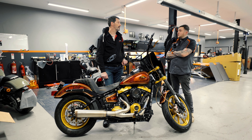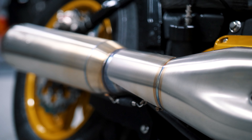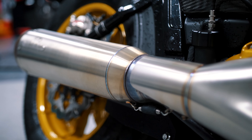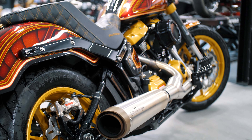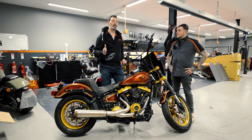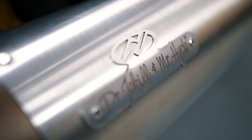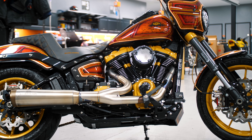For someone who's not heard of Jekyll and Hyde before, can you tell us a bit more about the exhaust as opposed to other competitors? Yes, we have a valve in the middle of the exhaust and with that one we can electronically open and close it. So when it's closed, it's nice and easy. And when you push the button, you can open it up and then you've got a nice and deep Harley sound. So you've got two different settings? Now we've got three settings of sound — it can also be halfway open.